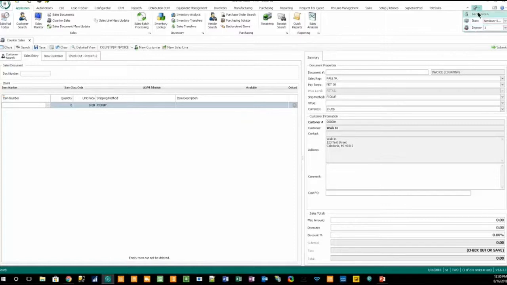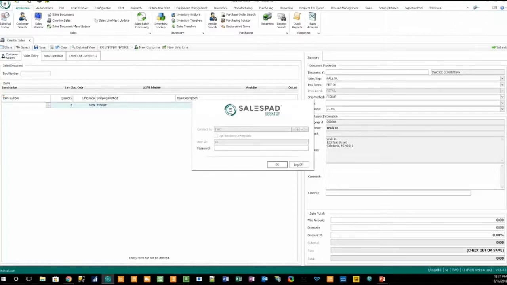What's nice about that is you do have the ability to lock the screen. So let's say that your counter sales user came in for the day, they logged in, maybe they have to leave for lunch, or they have to just leave for one reason or another. They can lock the screen.